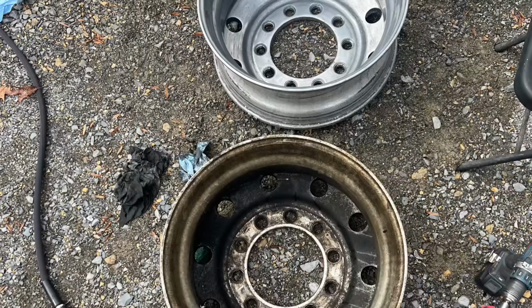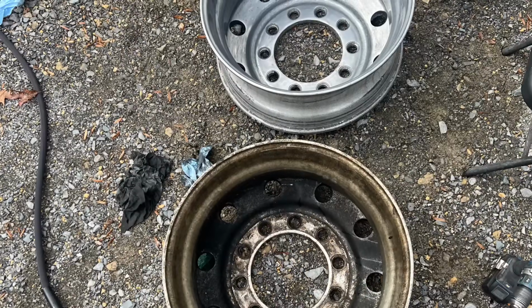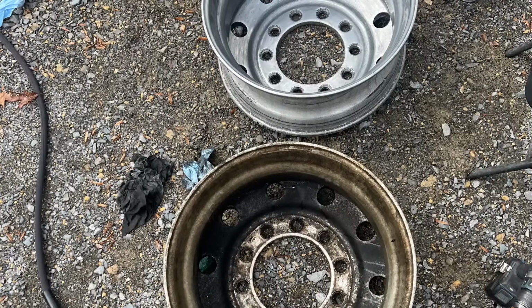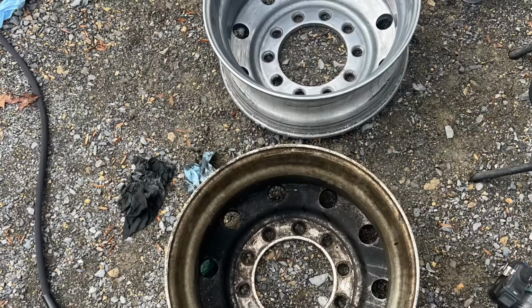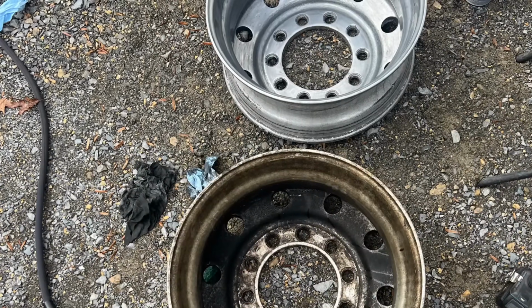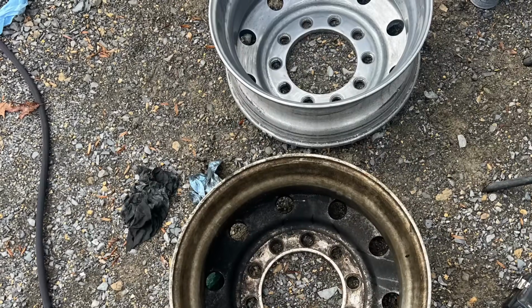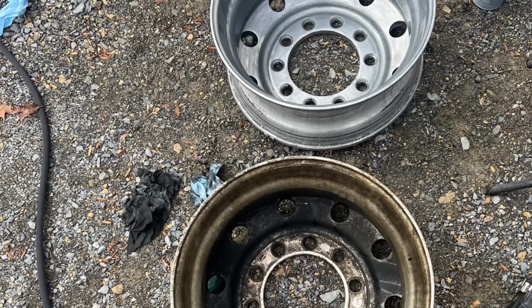I called every tire shop that deals with semi wheels in the area, and nobody polishes wheels. They referred me to one place in Nashville that does. That place said that they're backed up by 8 weeks, so that wasn't going to happen. It's just apparently something that's hard to get done. So now that they're clean enough to get on the bus, I can eventually take the bus somewhere and have them get polished.